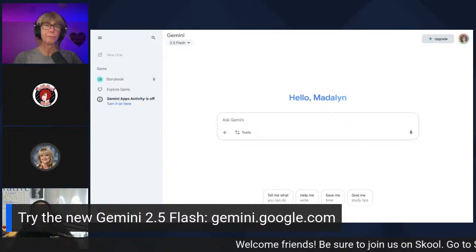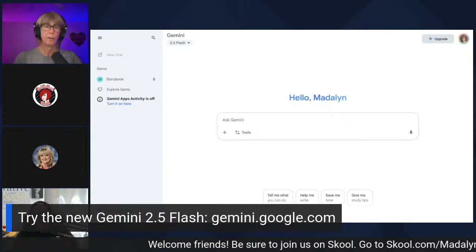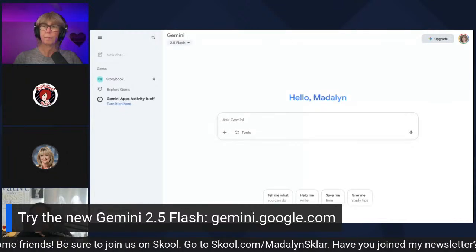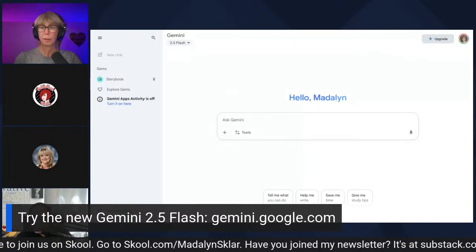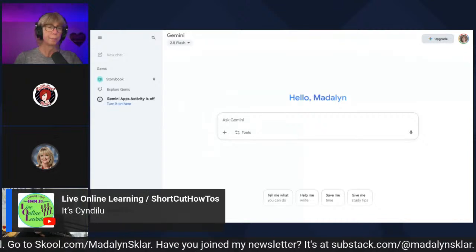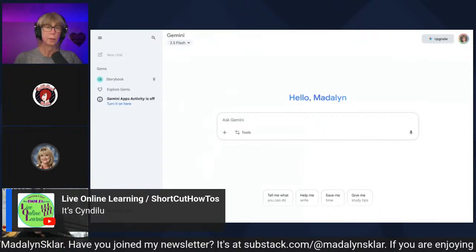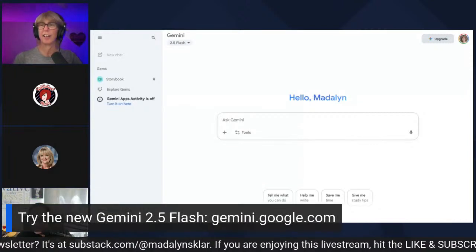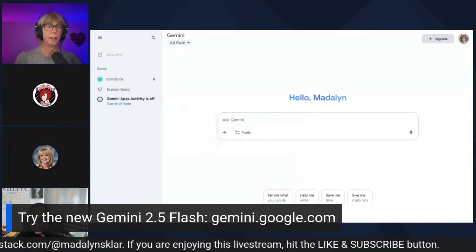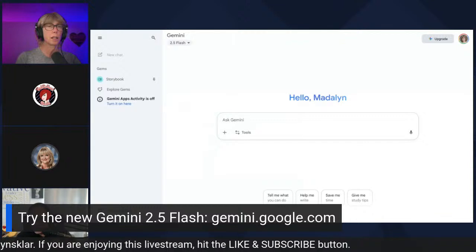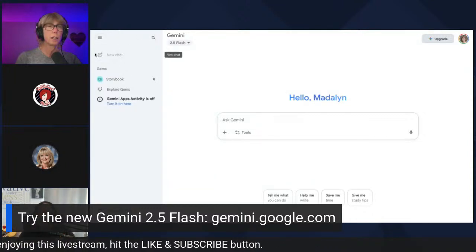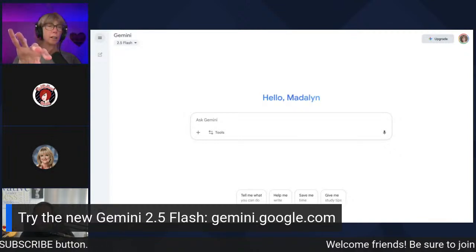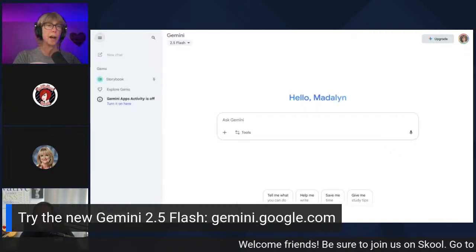It shows all of my stuff on the side. I don't know what the deal is. Do you have the side menu collapsed over there on the left? Do you have that open where you can see the menu? Hey, Cindy Lou. I forgot this is Cindy Lou's other account. Let me check. I can share mine again if you want. That's where you can collapse the menu. It was not collapsed. This is collapsed. This is not collapsed.